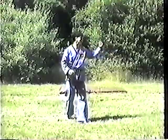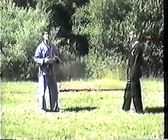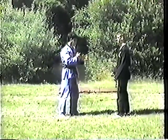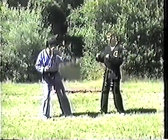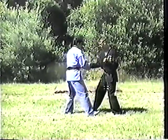Now I'd like to have my assistant Thomas come out so they can show you some of the application of these techniques. Very importantly, depending on how you look at this, it could be a block and a thrust punch or blocking of a hand.